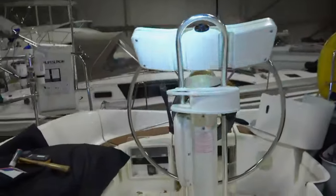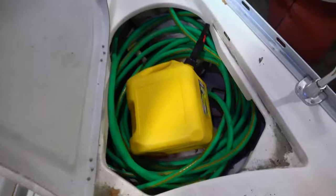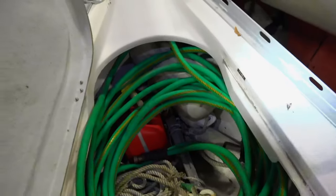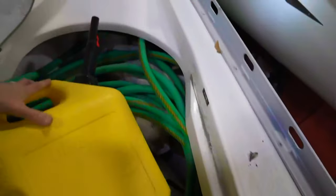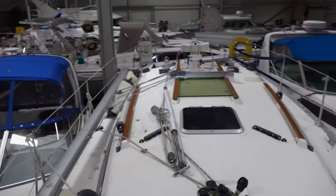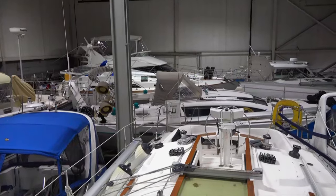Going back up the companionway stairs into the cockpit — it's a decent-sized cockpit with a nice big locker, especially off to the port side. Up in the anchor locker, it's a bit naughty to have fuel tanks in there — we'd have to pull those out. The diesel can is empty and there might be a gas can under there too, which is a no-no, but obviously easy to fix. There's no windlass, which isn't ideal — this boat is getting to the size where we'd want one. But it's a decent deck layout, pretty clean, wide enough down the sides, with grab rails on the coach roof and all lines fed back to the cockpit.